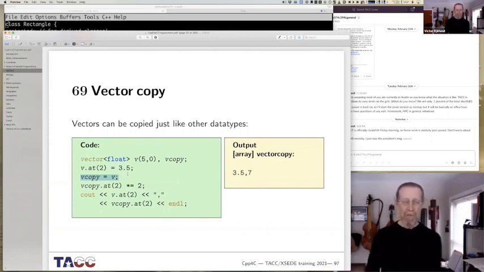C++ does the clean thing. A vector is a thing, so if you copy it, it copies the whole vector. It doesn't put 2 pointers to the same location. Here is a block, there is a block. You copy that block onto that, and now you have 2 blocks.